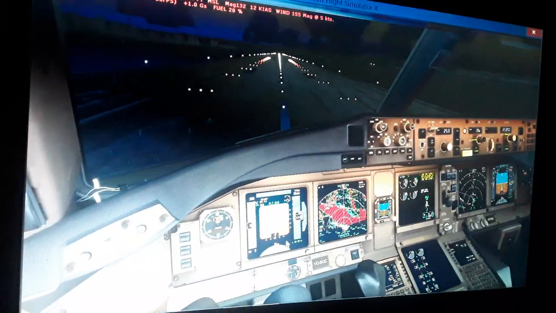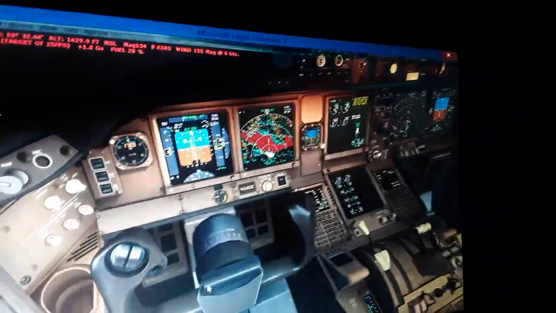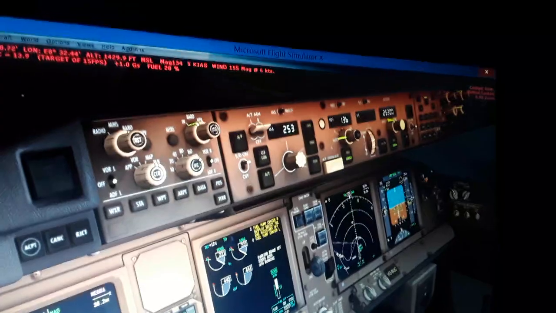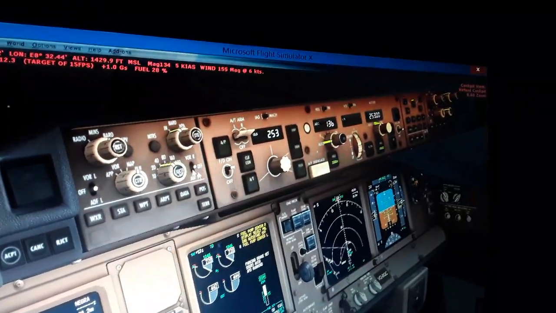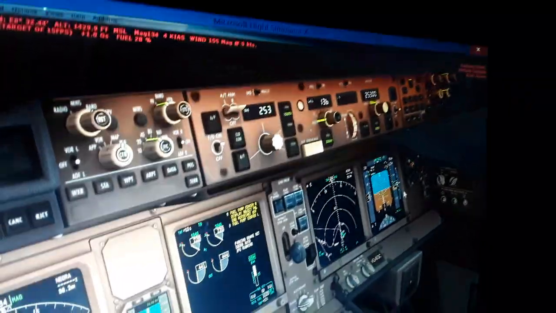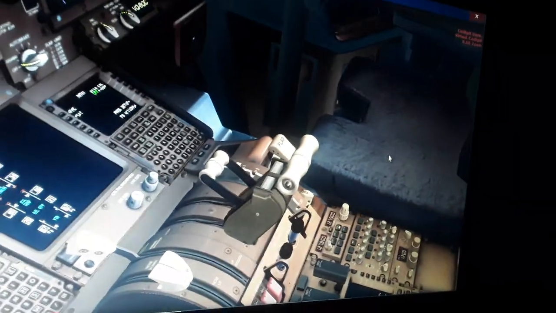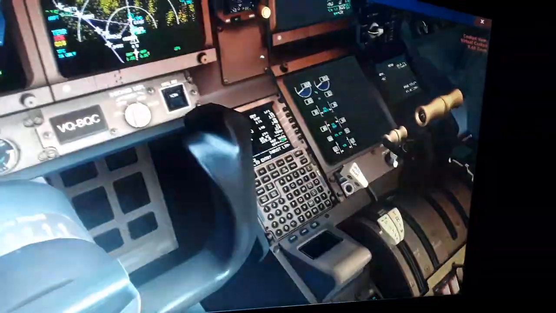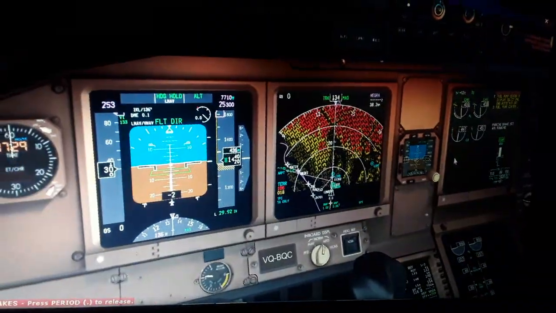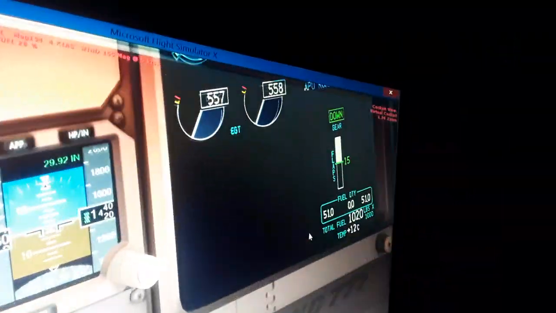For takeoff, use the parking brakes again. You can use less range here. The LNAV is on, the flaps are set. The horizontal trim stabilizer, you can see all the indications are correct. So we use the takeoff thrust like this.